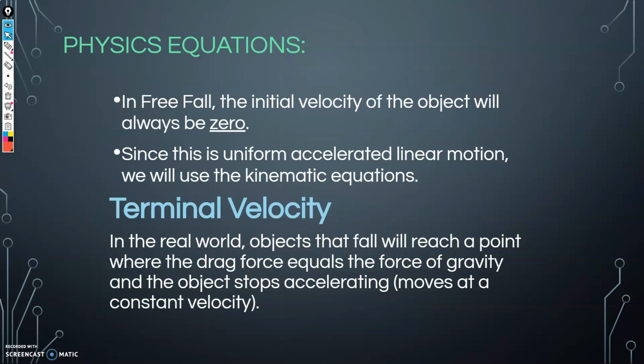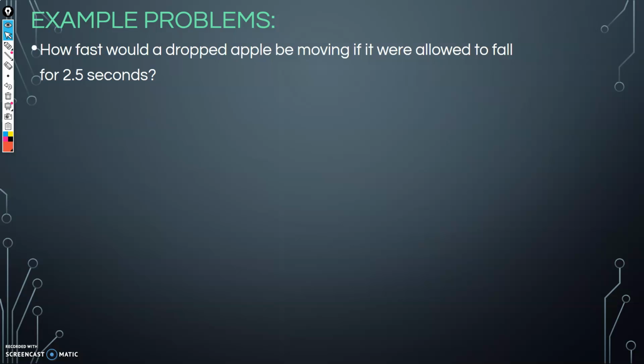Again, without air resistance, objects would just keep falling faster and faster and faster. But because of air resistance, terminal velocity is a thing, and it's the reason a person can parachute from a plane and use their parachute to slow down their descent, and then as they fall, they just continue to fall without the fear of having to speed up and crash into the ground.